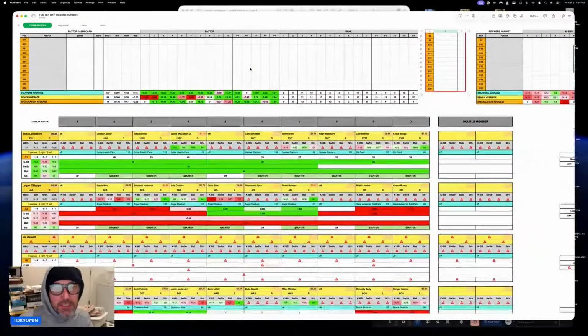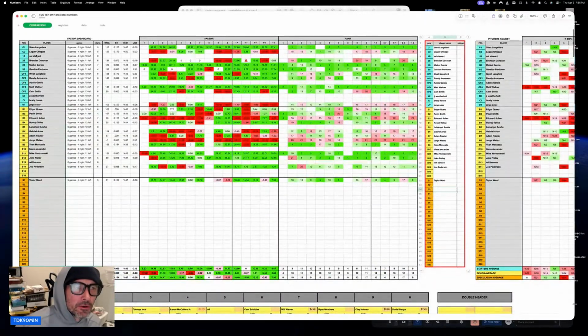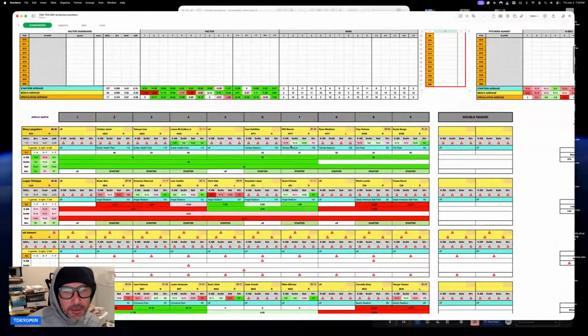And then this will show each player along the way. The intention here is to show every player that you load in. Okay, Shea Langeliers, Logan O'Hoppe, Sal Stewart. Okay, these guys are loaded into here. Bear with me, this is not fully rewired yet. But then here come your values for your TDK value number. He is going to be a 48 going against Christian Javier, Sutter Health Park. He's going to get a value of 48 for that. Going against Amaya, 23. McCullers, 60. So you'll be able to see on these days where their matchups are.